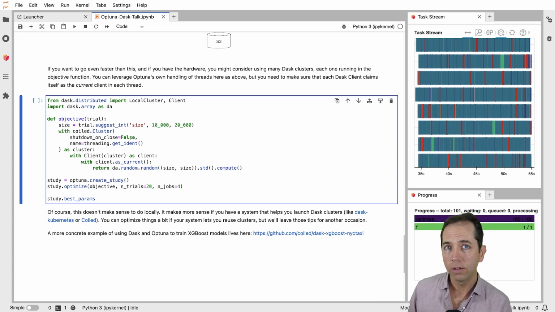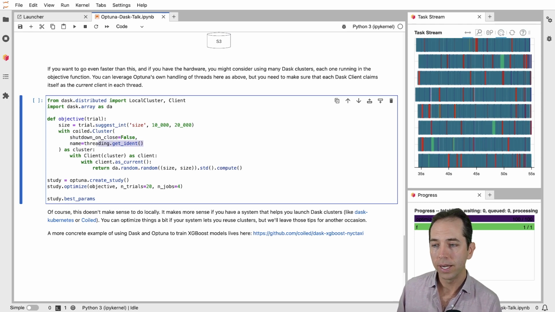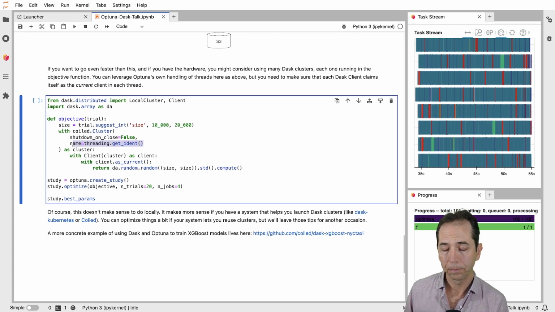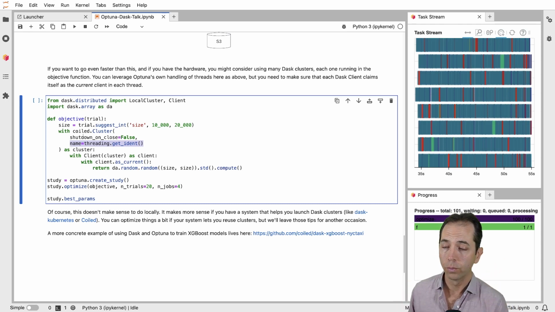If your objective function is relatively fast, you know, seconds or minutes, you might want to reuse your Dask cluster in each thread. I'm doing this here with the shutdown on close keyword argument, which says, don't close my cluster when I'm done. Instead, next time someone asks for the same cluster by name, give them the same one. And that's quite effective, especially if you name your clusters with the threading ID they're using. That way, once a thread finishes, it'll release that cluster. That same thread will pick up that same cluster again. You can really reuse resources that way well.